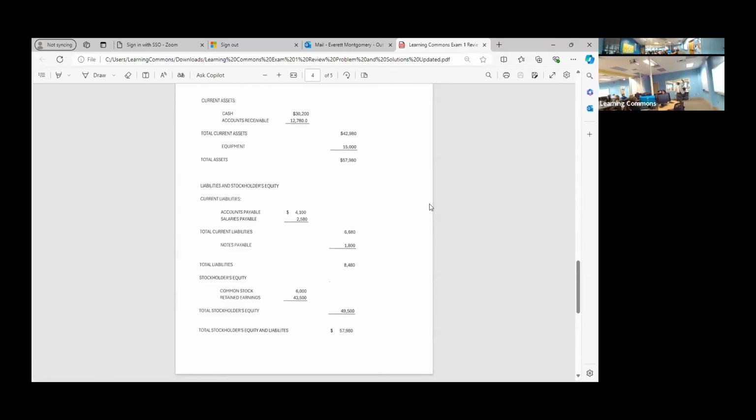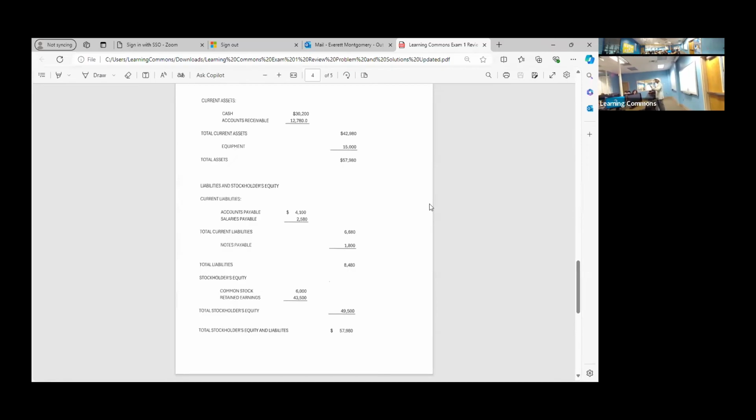So we went from the income statement. We transferred the net income into the retained earnings statement, and we took the ending retained earnings and transferred it into the balance sheet. That's why you have to do it in order. If you don't do it in that order, it would not balance. So I probably gave you a few answers to the question, right? Remember, the order has to be that way.